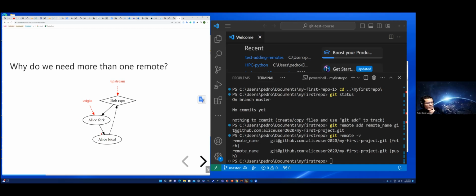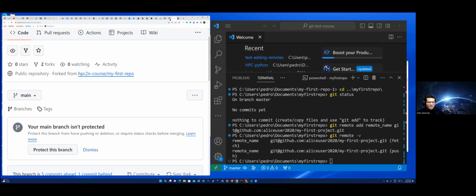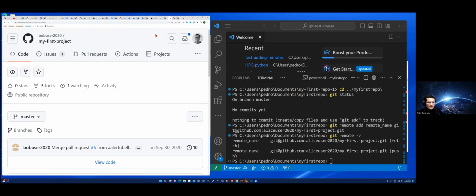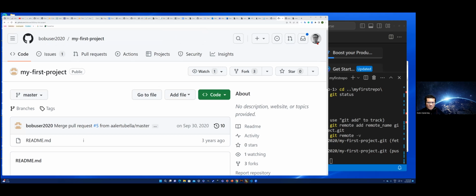No, well, maybe I can show you here. Let me see. So, for instance, here is a repository from Bob. This is the user, Bob user 2020. Then here in the GitHub page, notice that this is my account. It's not the Bob account. I don't have access to this one.